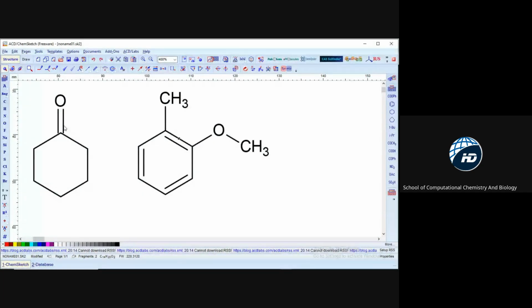Then another one that you can add is nitrogen. Nitrogen is another good hydrogen bond acceptor, but very weak. Nitrogen and sulfur, they are good. So you can pick up nitrogen and attach it whichever way you want.